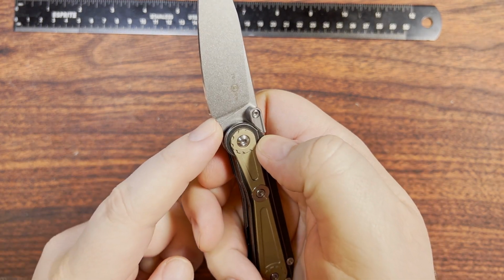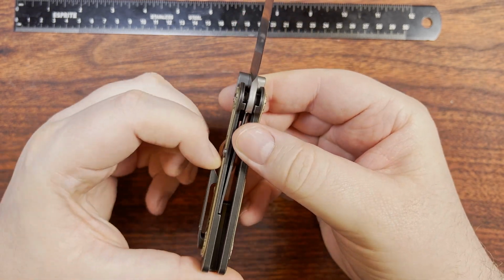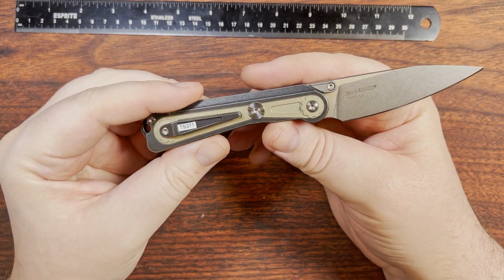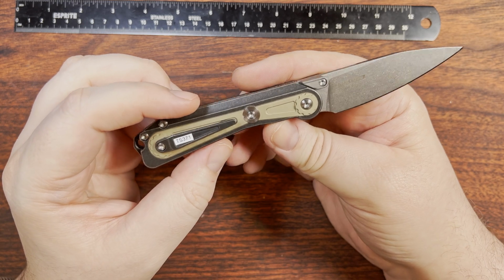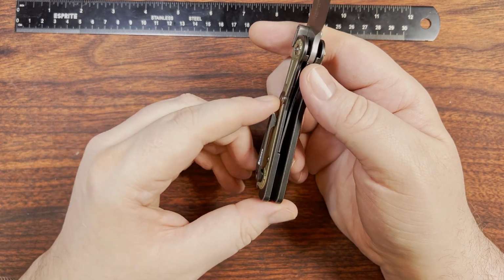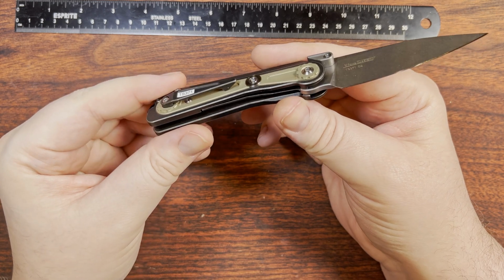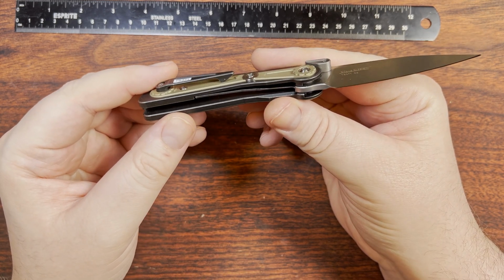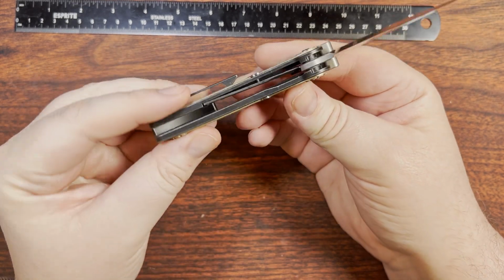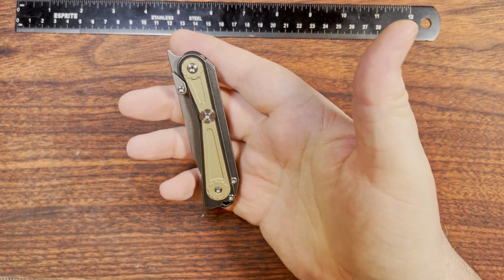The plunge grind on it is done fairly decently. Nice stonewash finish. Unfortunately, the pocket clip on this is next to impossible to use. It's just way too stiff, unfortunately. So that's something that maybe I can end up bending out just a little bit to make it a little bit easier to accept into pants pockets. It's not impossible like that other Rihe design, but still fairly difficult. And these little silver discs here, they're also titanium, but polished like some of their pivot collars are.